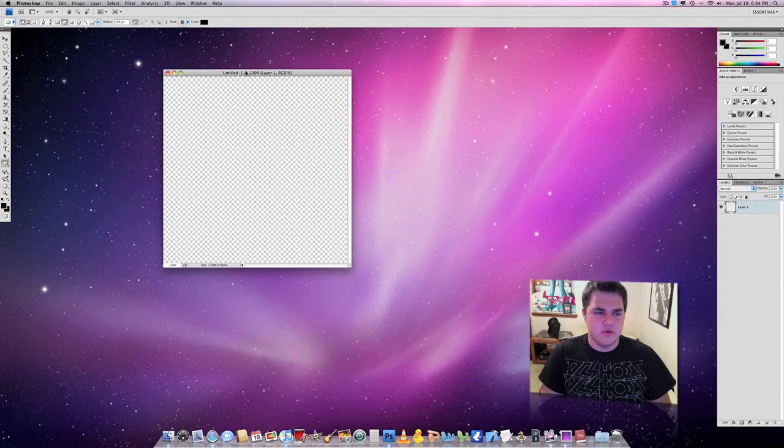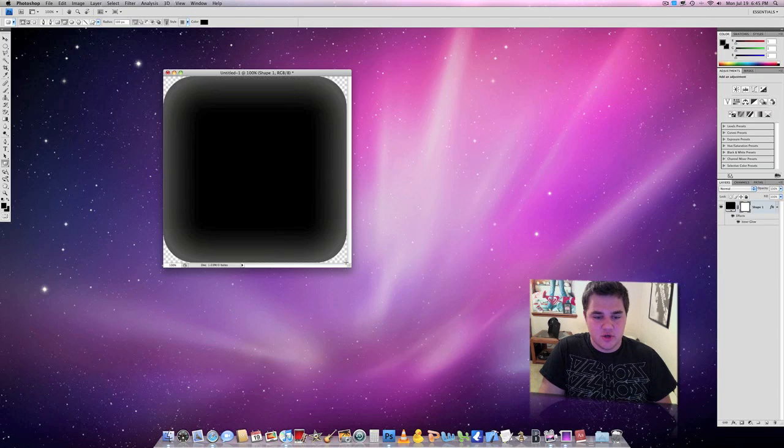And now what we're going to do is take your pointer and make sure you have the exact dimensions that I told you earlier. We're going to put it in the upper left-hand corner, and we're going to click and drag to the bottom right-hand corner. And you need to make sure that you can see the black line that appears on all sides. So you make sure that you get the entire image.